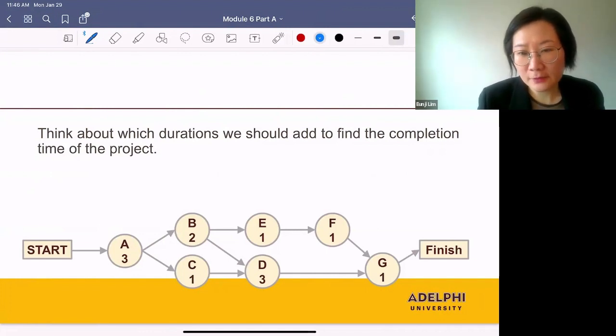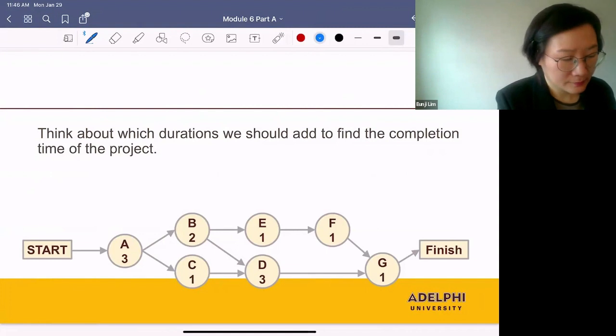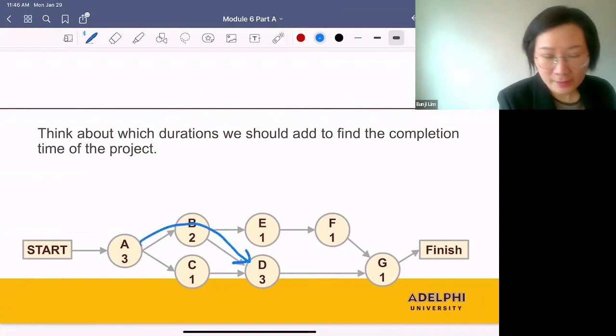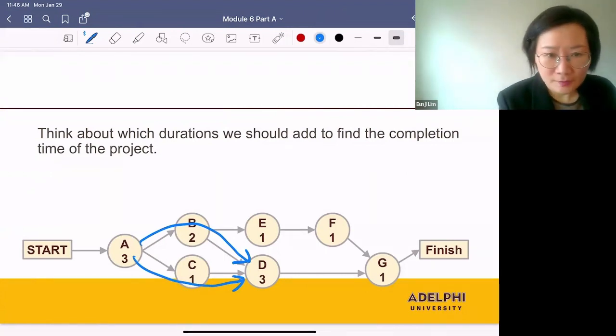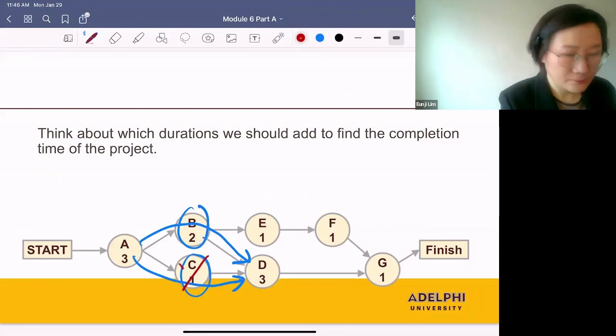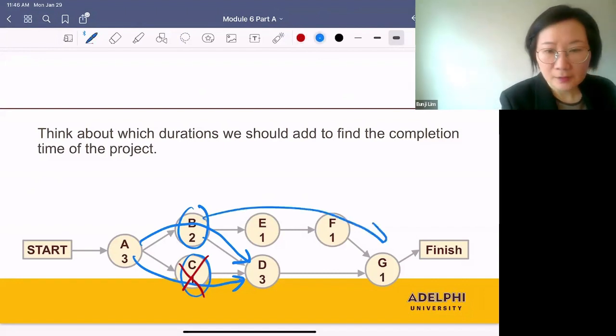So let's look at this sequence, and this sequence. Since B takes longer to finish, C can be done while B is done. So we don't need to add C. Now let's look at this sequence and this sequence.